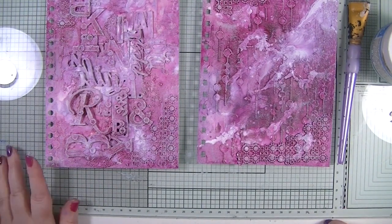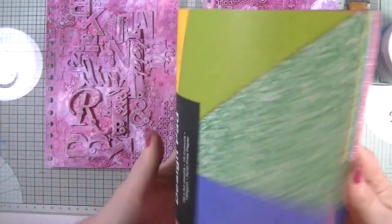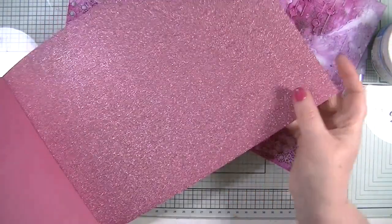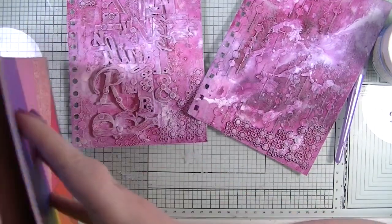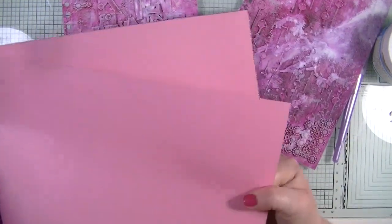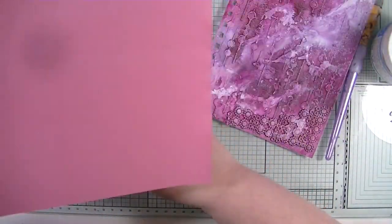So I do need to grab some paper to cover the inside, and I'm thinking, what better than to use a nice pink. So I've got a pink glitter that actually looks terrible. I don't know if you can see that. That's actually really, really bad. It's like the glitter sheet's not been stuck on properly. Oh, well, they're not going to be very good to use, are they? I think the pale pink. Yeah. Okay. So what we're going to do first is I want to stick these down.